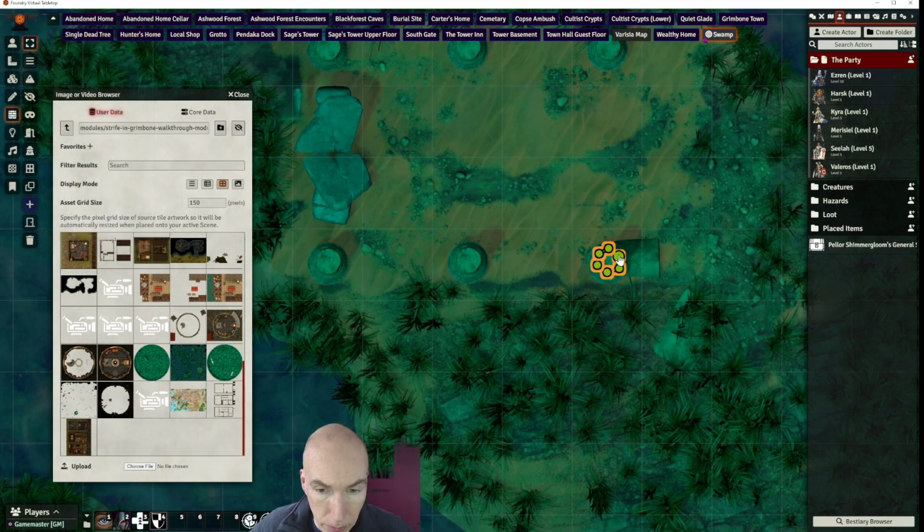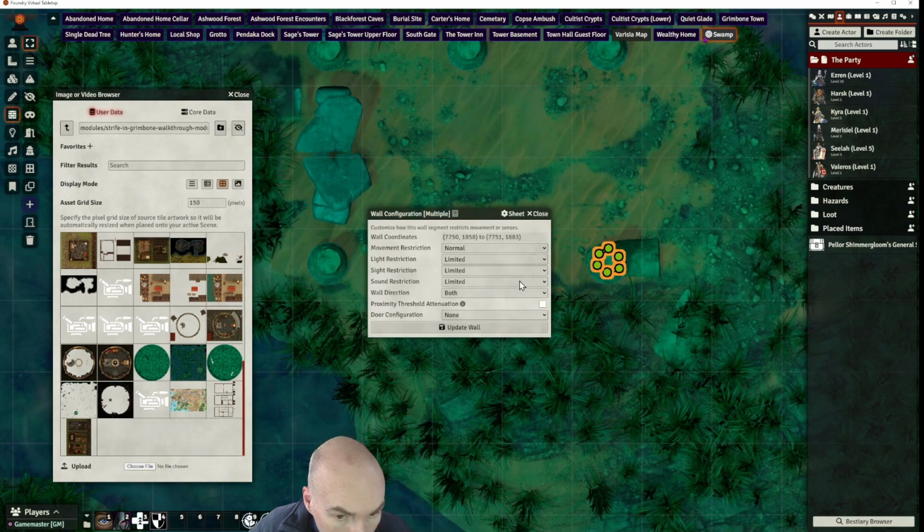Let's just check the properties. We don't want it to limit sound, or even indeed light, because I may choose a diffuse light. And I think because they're small, I'm going to have no movement restriction as well.